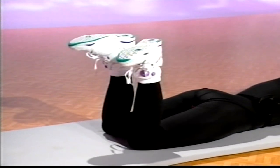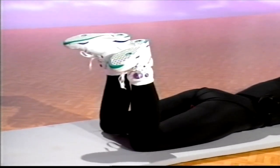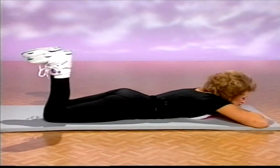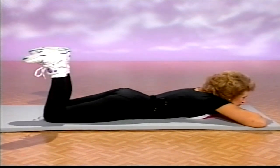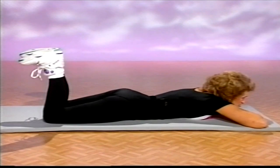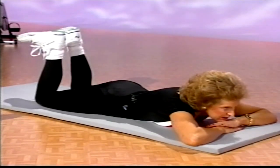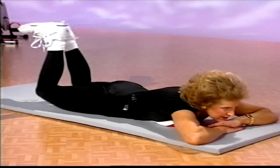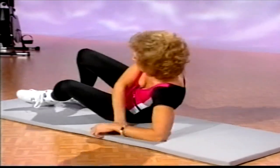Squeeze your buttocks as you do it and push, push. It's a very effective exercise. And push, push, push, push. Only do as much as you can, don't strain. Do feel comfortable. Last one. And relax. And roll over onto your back.